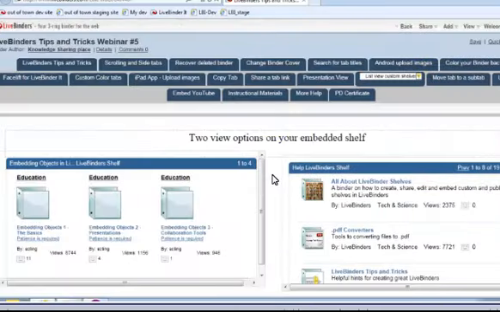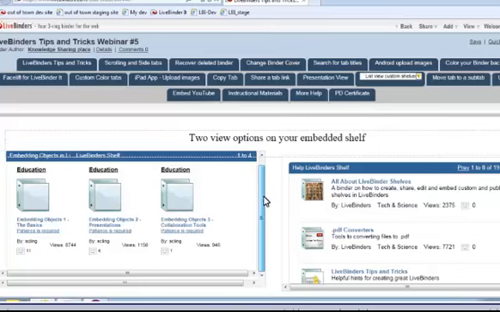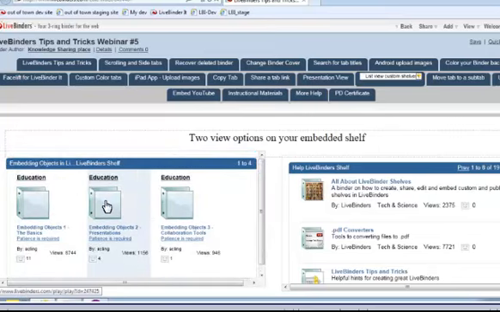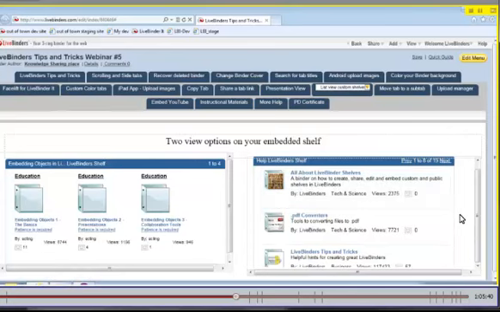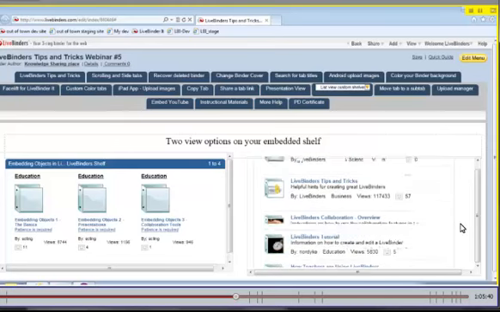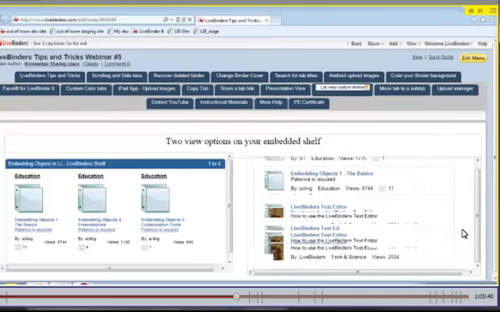But one of the cool things about having a custom shelf is that you can embed it on your web page. So it's a way to create a library of resources for your class or for your school. And there are 2 ways that you can view binders. One is the standard binder view, which is binders across and down, or you can do it in a stacked mode, or list view, which is just the binder icon on the left with the further description that you can read more easily on the right, and you can just scroll down to view. So our help shelf is like that, so I embedded it in this binder.